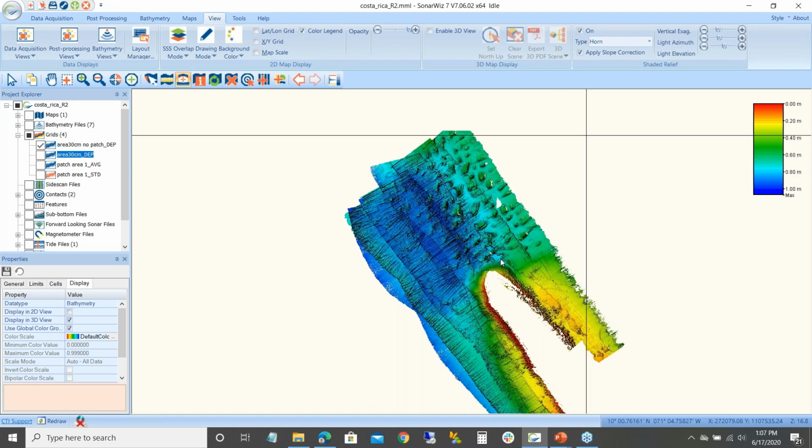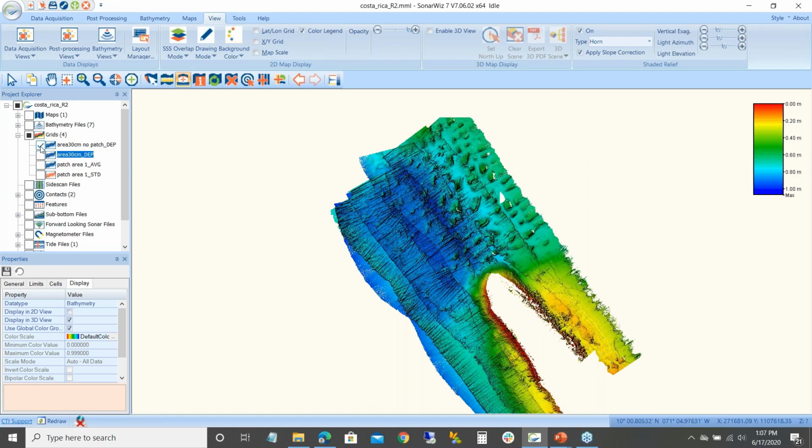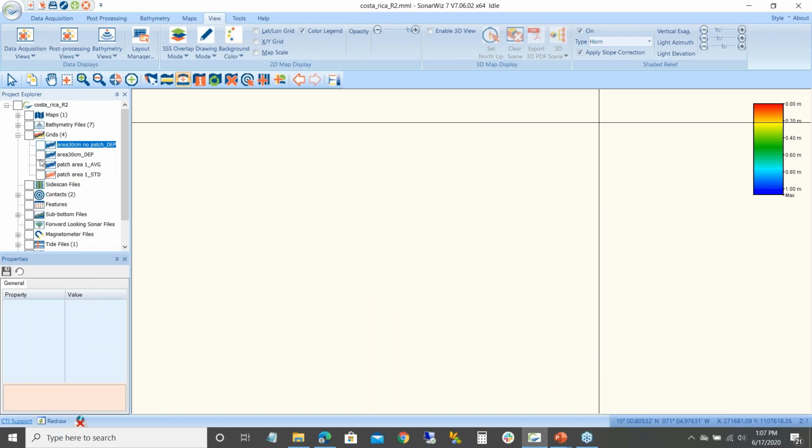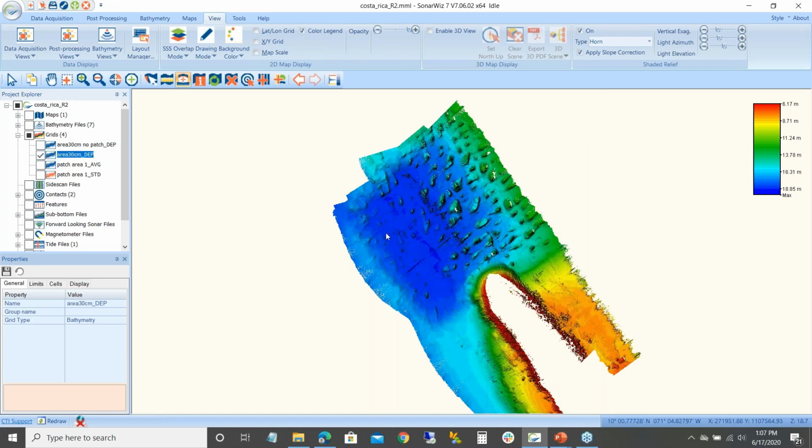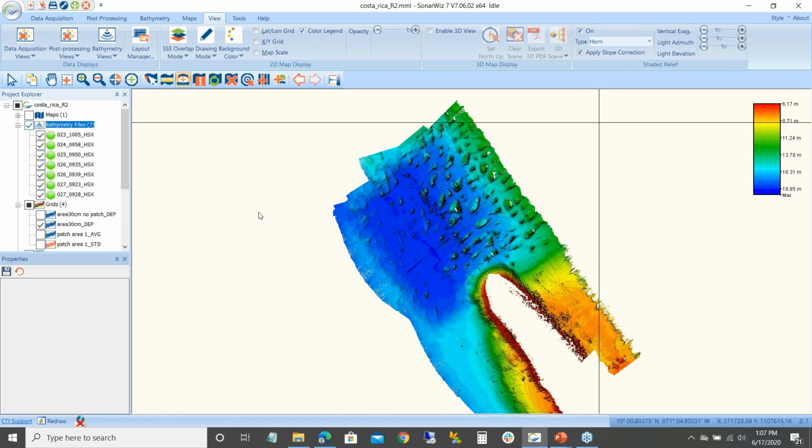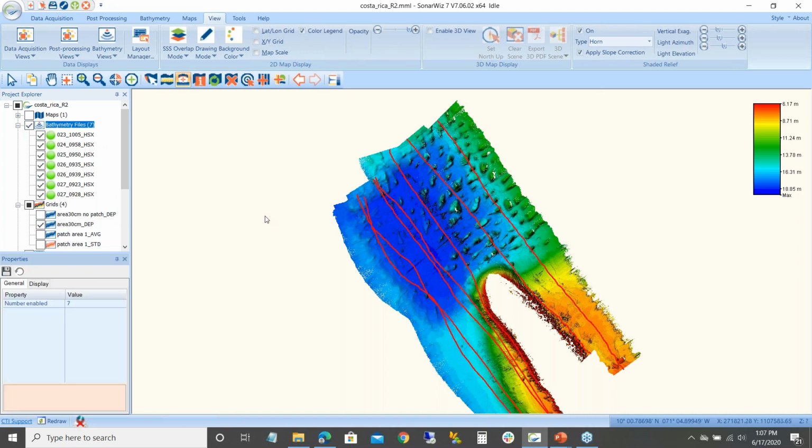But we're going to go from a data set like this to a data set like this. And if we look at our bathymetry itself, we have this many lines. And the story over here is that we're running a test pattern. And we went up and down on the first line. It's like, okay, well, there's a lot of areas out here that are flat. The boat driver was going offline a little bit. We had to get a little bit better.